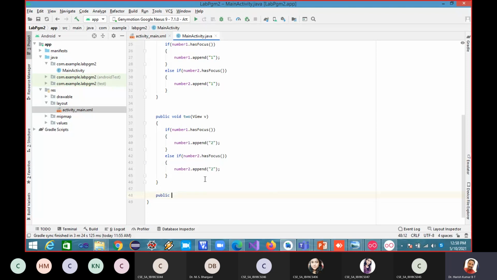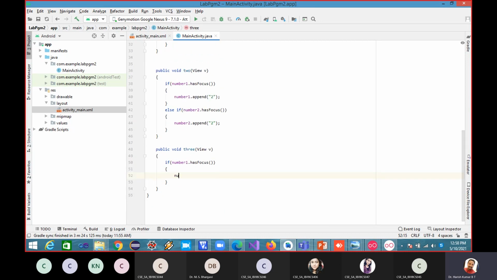public void 3, View v. If number 1 has focus, number 1 dot append 3.